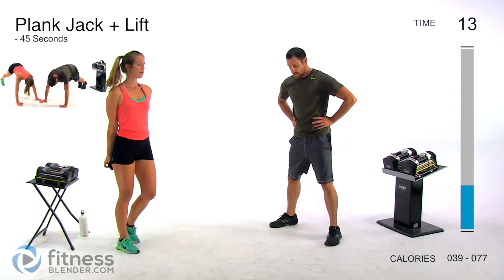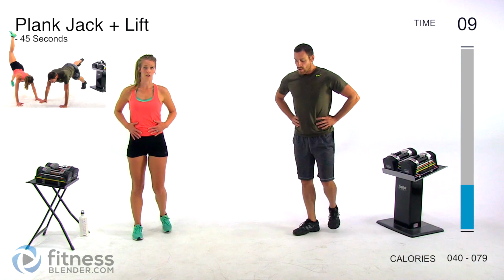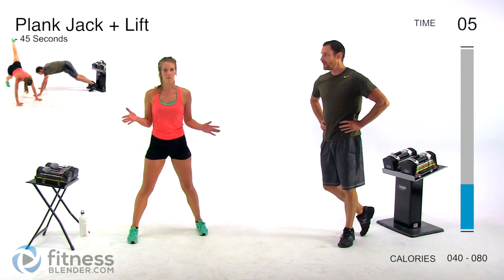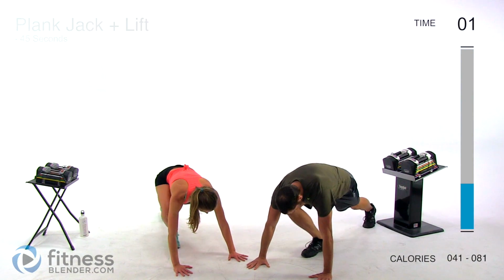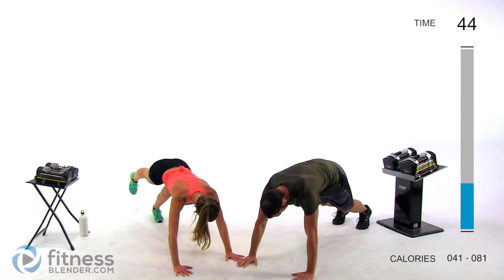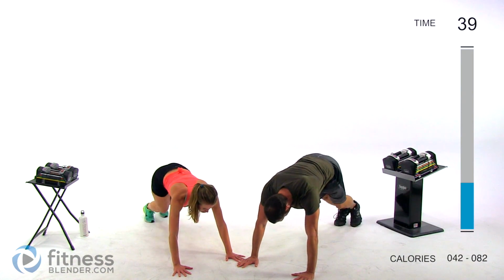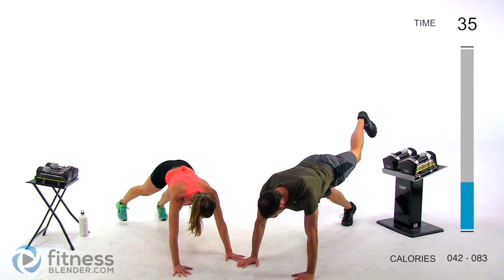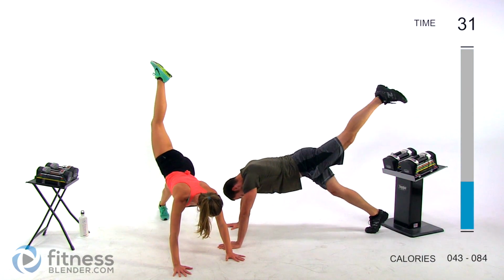All right, next up we're doing a plank jack plus a lift. So it's going to be working our core. Way more effective than crunches at engaging your core. So hands, weight in your hands and feet, jumping apart, and then lifting up. Make sure, again, you're squeezing your glutes, pulling your core. If you want to make it low impact, step out, out, and then up, up.